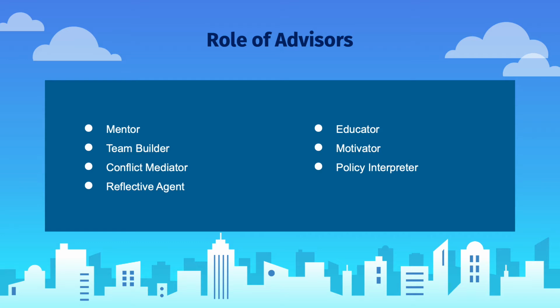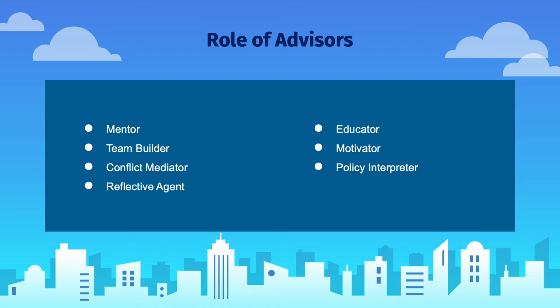Reflective agent. One of the most essential components to learning in out-of-classroom activities is providing time for students to reflect on how and what they are doing. As an advisor, you will want your officers to talk to you about how they think they are performing, their strengths, their weaknesses, and give them an opportunity to discuss their thoughts on their performance. Students usually have the answer to what they need. They just don't know how to ask for help. Remember to have students reflect on their successes and failures.